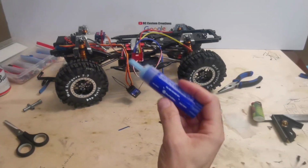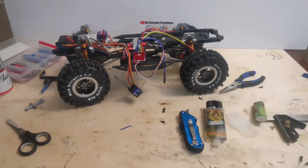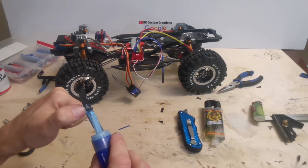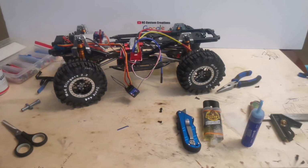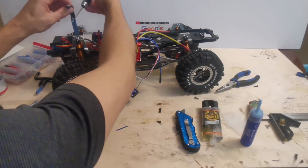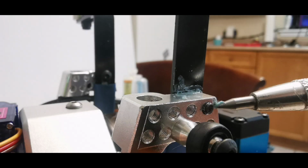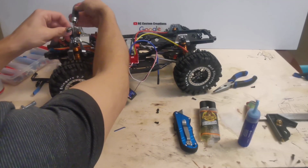So as it seems, it never fails. I always forget something. In this case, it's the blue Permatex Loctite. General rule of thumb, if you're going metal on metal, you want to use some sort of bonding agent on your threads. Now, a little bit goes a long ways, so don't overdo her. I'm just going to come in and go into the first top hole on the shock hanger, being careful not to cross thread.